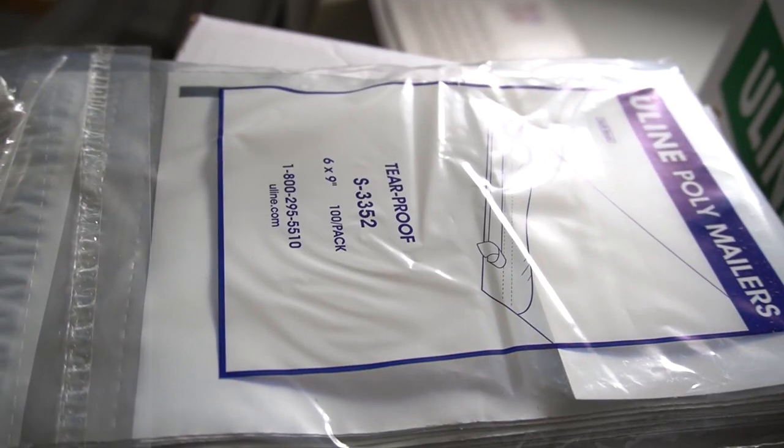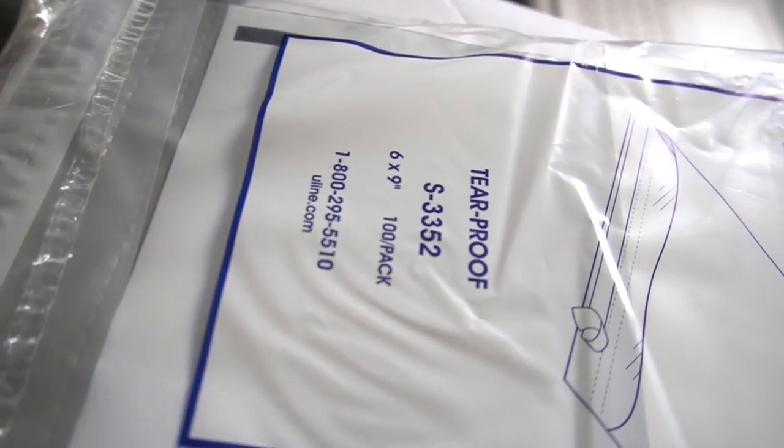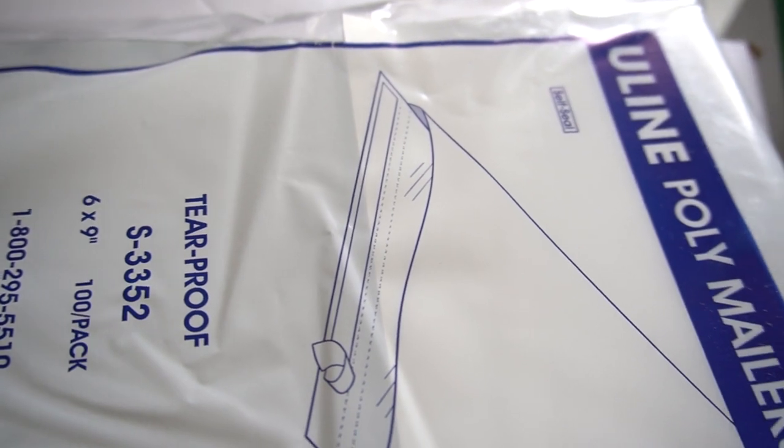I also got these poly mailers. They're 6 by 9 inches, and these are what I'm gonna be shipping my new masks in. So like I mentioned, launching my masks soon, so I made sure to get these so I could ship them. I also got some smaller mailers. These are 6 by 8 inches, and I use these to ship my stickers. So I was running out of these, so I got about 100 of these as well. And basically, now that I'm all stocked up on my shipping supplies, I can finally get to shipping out my orders, so. Let's package some orders, y'all.